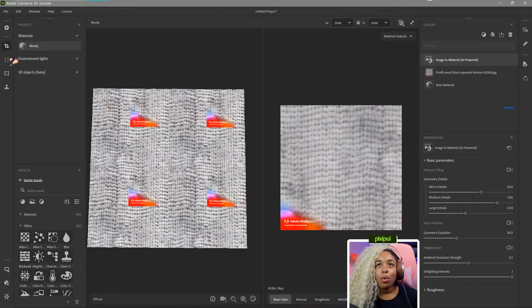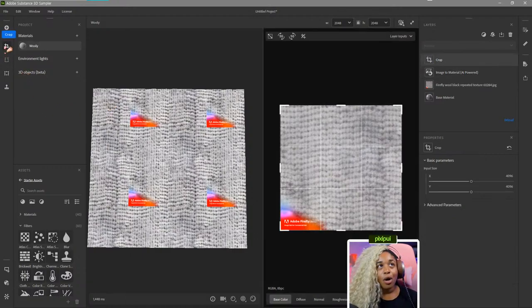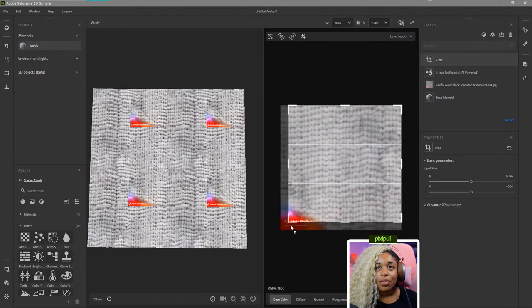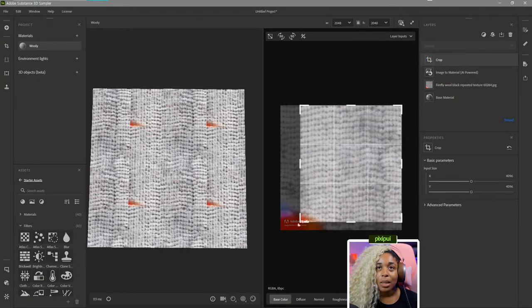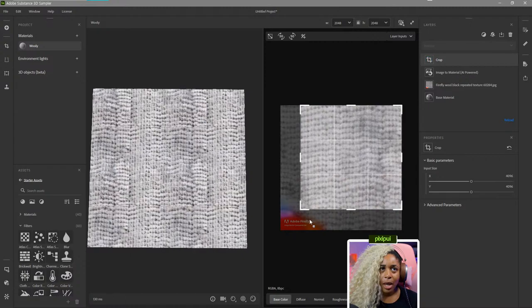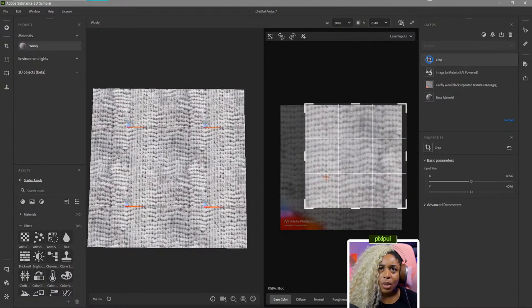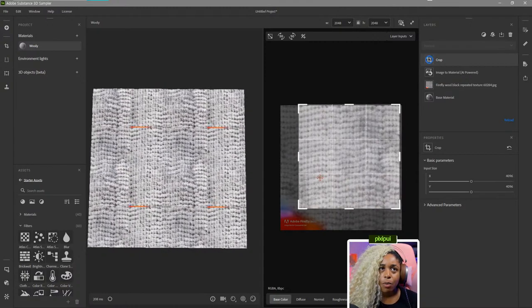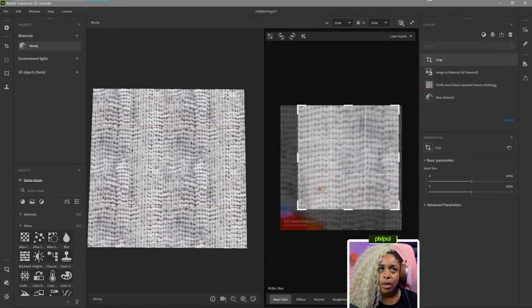So now I want to go and crop it. By going over to the top left, we can go and crop it. And it works a bit like Photoshop in this respect. We can hold shift to change the size of this. That way, if we hold shift, it will retain its size. Maybe you might not want it to. For now, I think I will. We're just going to pull it in a little bit. So this means we don't actually have to open Photoshop to tweak this, which is very, very handy.